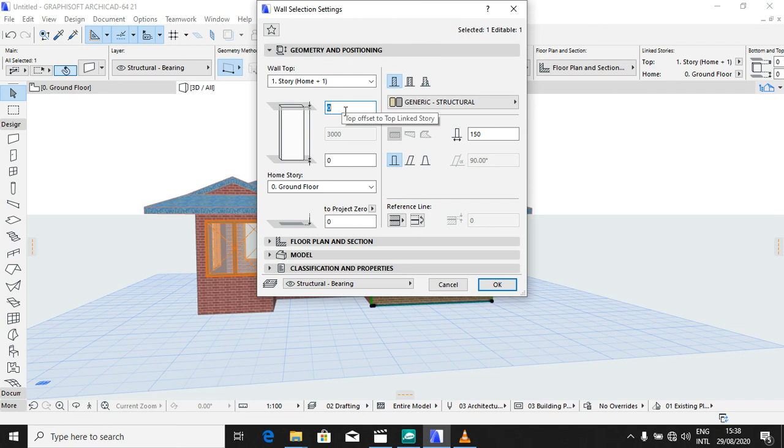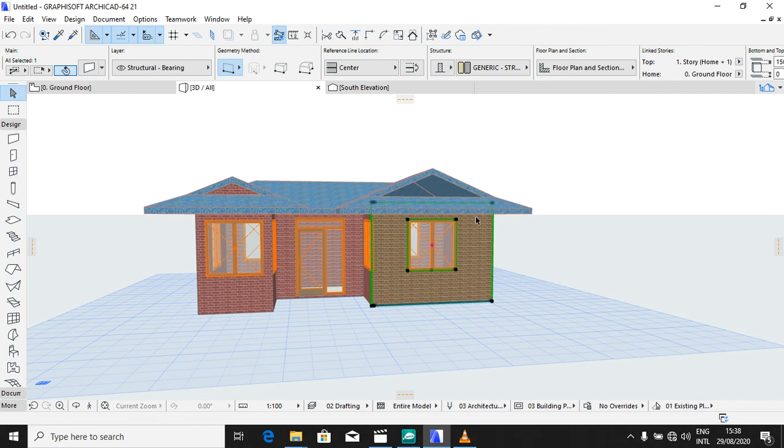So we'll have to make some changes on the height of the wall. For instance, let's take this 1500 to be our wall and see how it looks in our 3D. So we'll have to select the roof tool also.